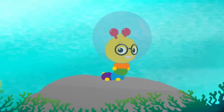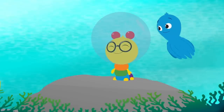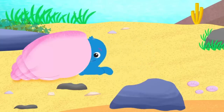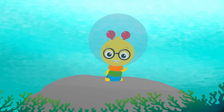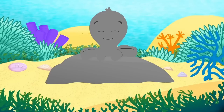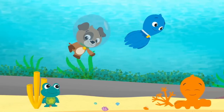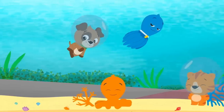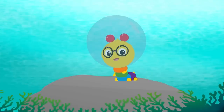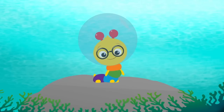It's octopus hide and seek. If you're the seeker, remember, don't peek. If you're the one they have to find, find something to hide behind. Be like an octopus and blend in well. So where you are, no one can tell. Move around, stand still. Find a hiding spot. Hide behind a plant, or a door, or maybe a rock. I'm counting down from 10 to 1. Ready or not, here I come.